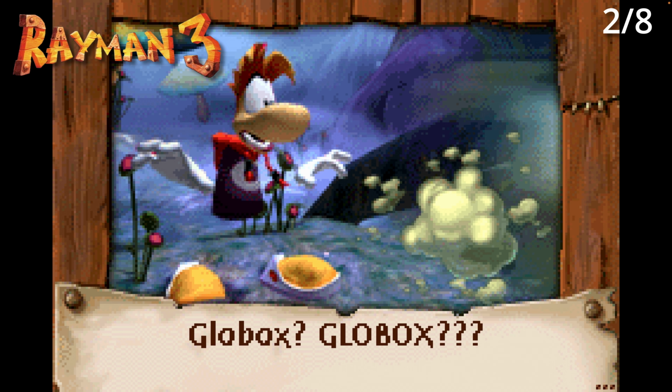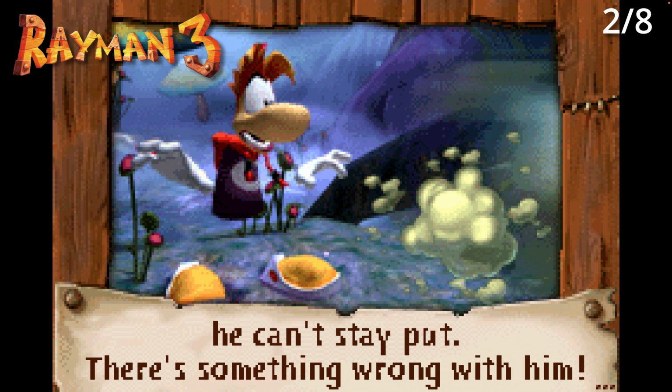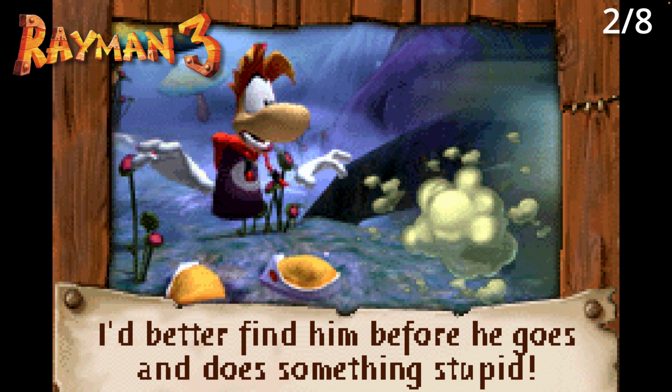Globox? Globox? Now where'd he get to? Since he swallowed the dark loom, he can't stay put. There's something wrong with him. I better find him before he goes and does something stupid.